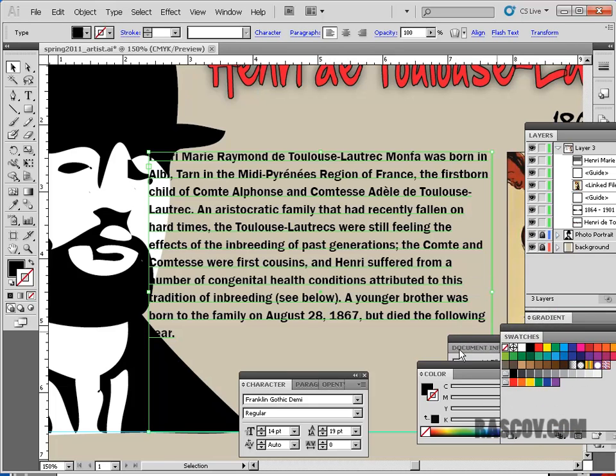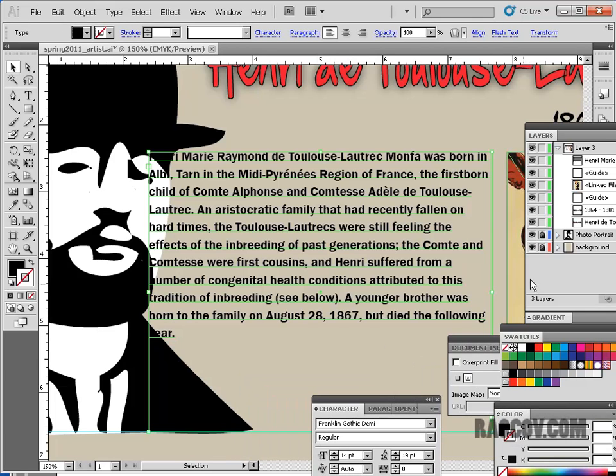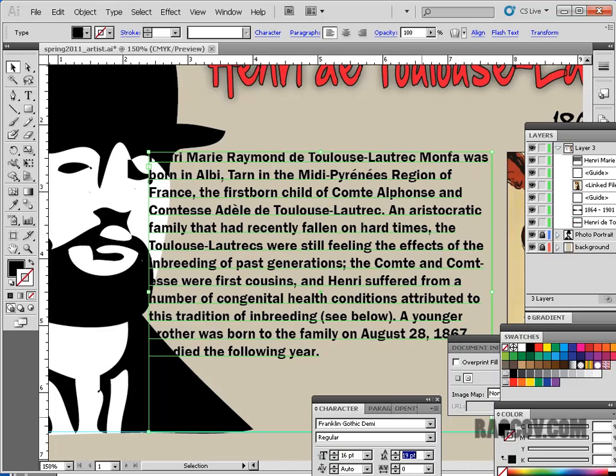You can have text wrap around a square thing, or you can have it wrap around a round thing. In this case, I wanted to wrap around the contour of his face. And maybe I'll make my text a little bit bolder, a little bit bigger, just so we can see it. How about we do 16 point? There we go, nice big text. I want it to wrap around, but right now it's not wrapping around.